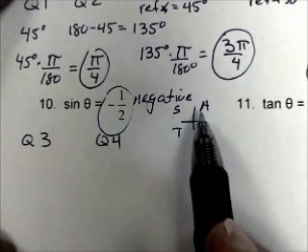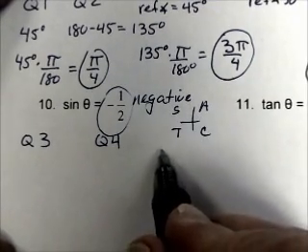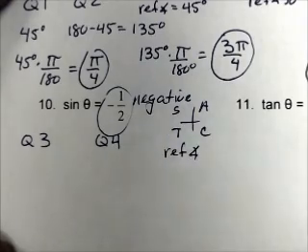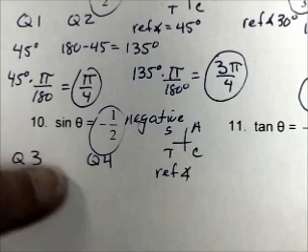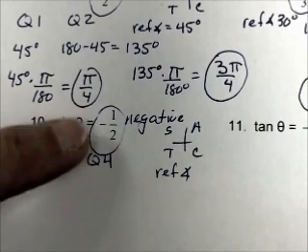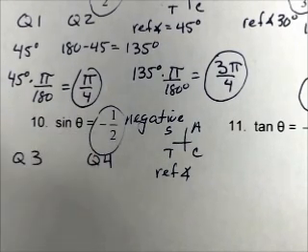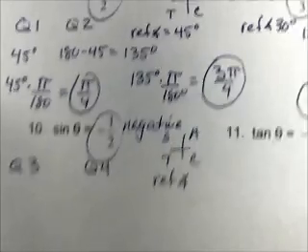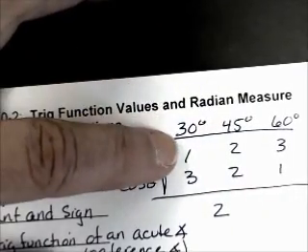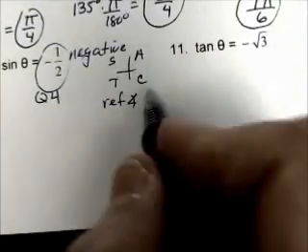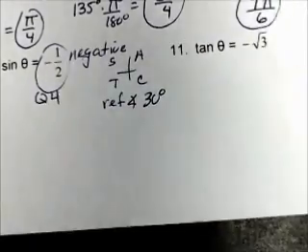But we need the reference angle, okay? So getting the reference angle, that's the acute angle. So in this case, you're not looking at the negative, just the 1/2, all right? So what angle has a sine value of 1/2? Sine value of 1/2 is 30 degrees, right? Square root of 1 over 2 is equivalent to 1/2. All right, so our reference angle is 30 degrees.